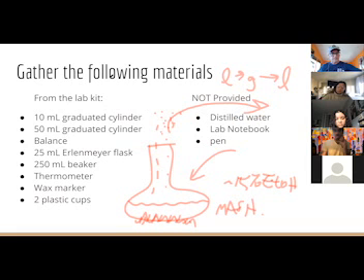Because of the density? Nope. It boils at a lower temperature than water. Yes, exactly. The ethanol boils at a lower temperature than water does. Ethanol boils at around 80 degrees Celsius and water boils at 100. So ideally, you would want to heat it just up to about 80 degrees and just let it sit there.